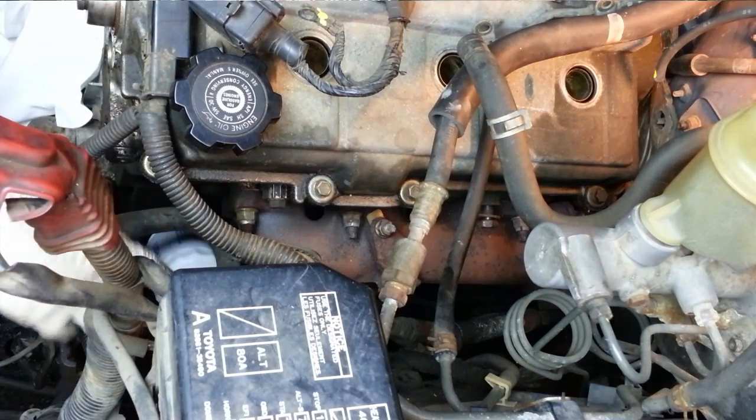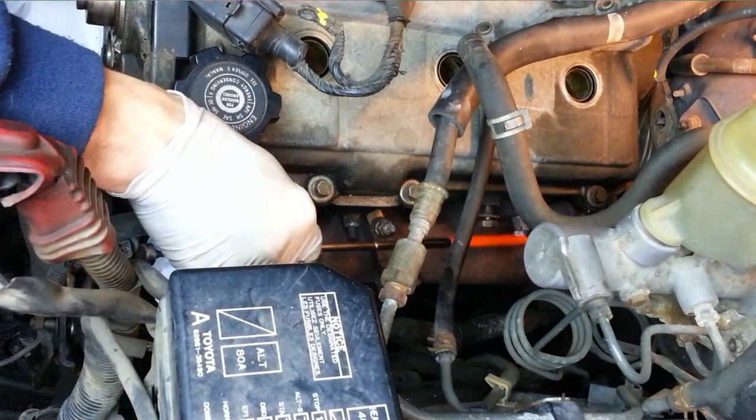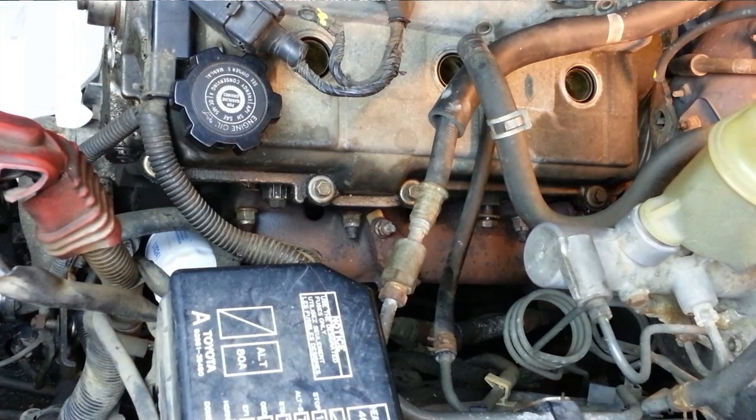All right, let's see if we can get this left-hand exhaust manifold off. It's got six bolts holding it on. One in the front, one in the middle, and one toward the back there. There are also three likewise underneath, which we'll try after we get these top ones. I'm going to start with the top ones first because I'm a glutton for punishment. We'll wait for the hard part later.